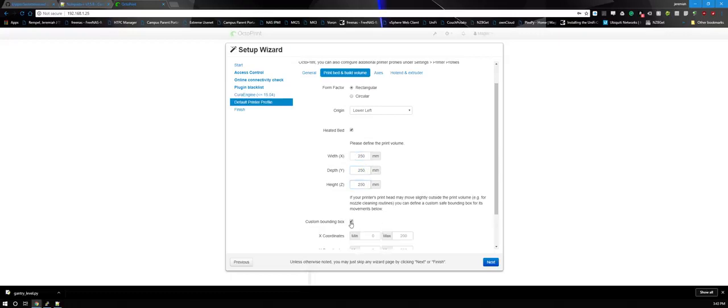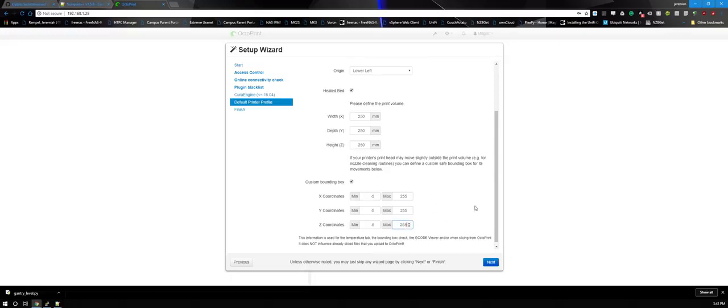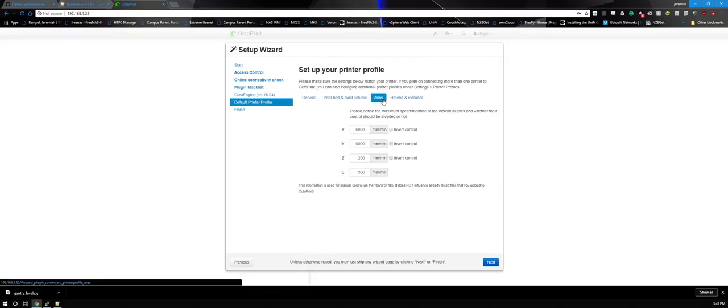I'm not going to bother with custom bounding box, but when you have problems with Octolapse, it's a good idea to come in here and put in some custom sizes. I'm not going to get into using Octolapse. It's pretty good. As you can see, I'm making everything a little bit bigger. This will allow it to basically not go out of bounds.